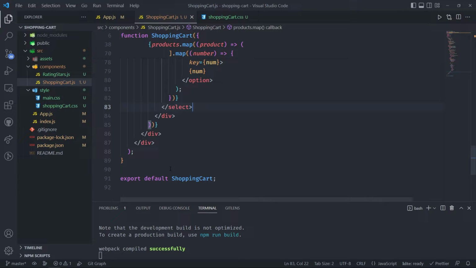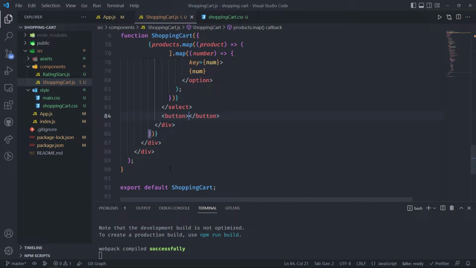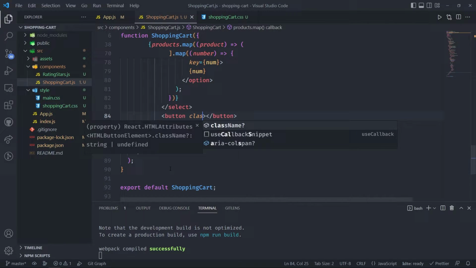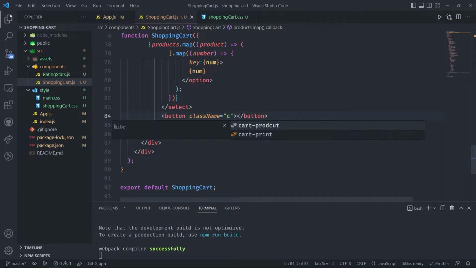After that, we can add a button. We can give it a class name. So this will be the button for removing a product from the shopping cart. So we can give it a class name button and remove button.